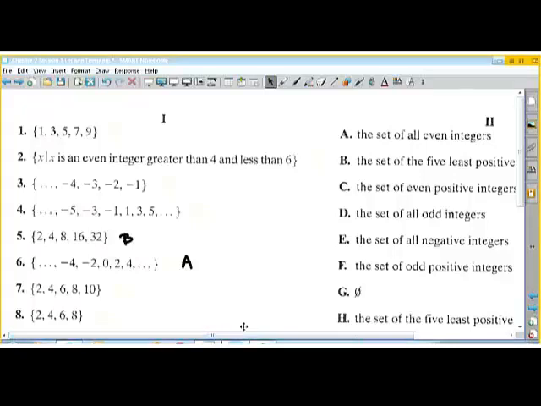So C, which is the set of even positive integers less than 10. Oh, they're in your book. Oh, you got one with answers in it, huh? Oh, you got a good book then. Maybe they write them in.